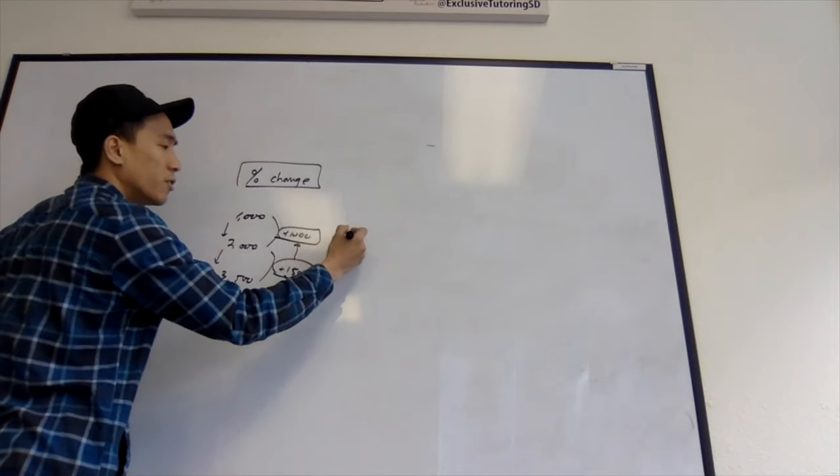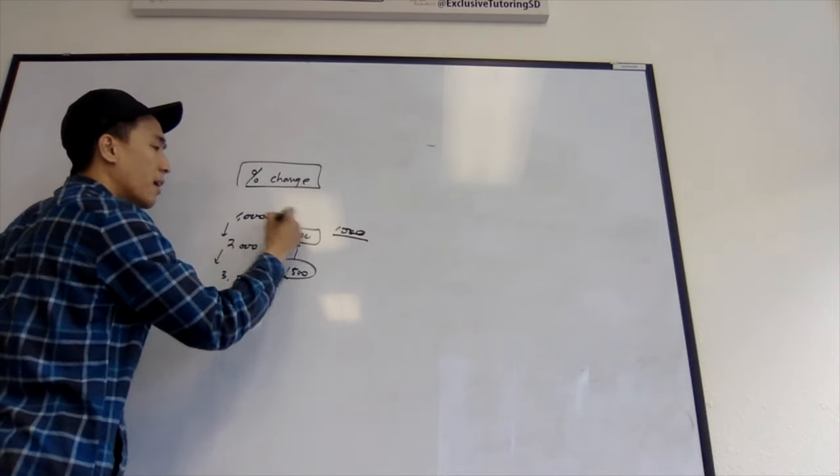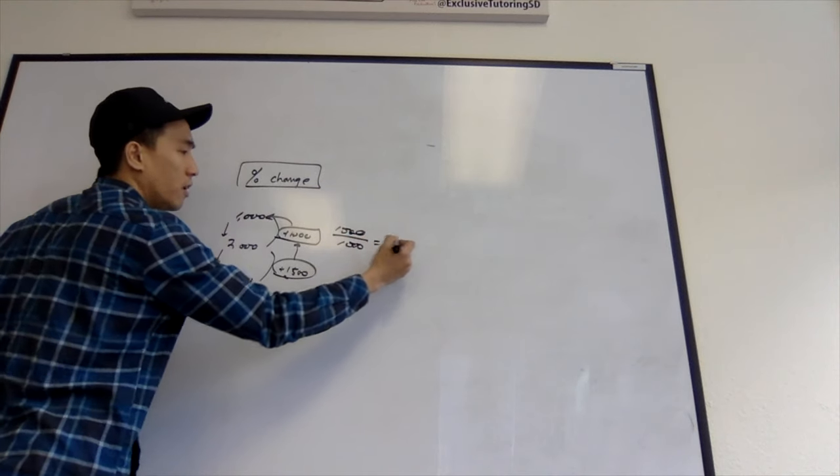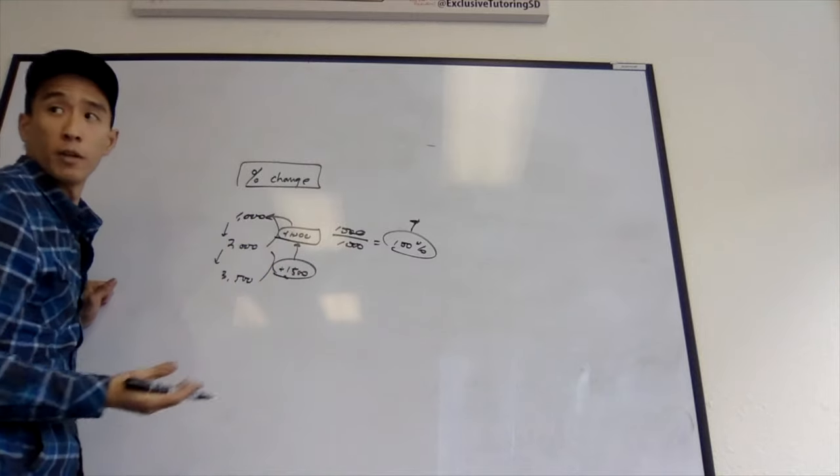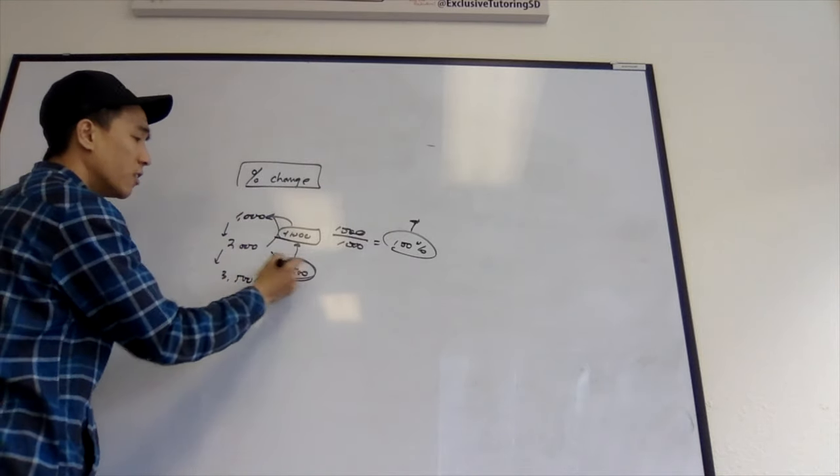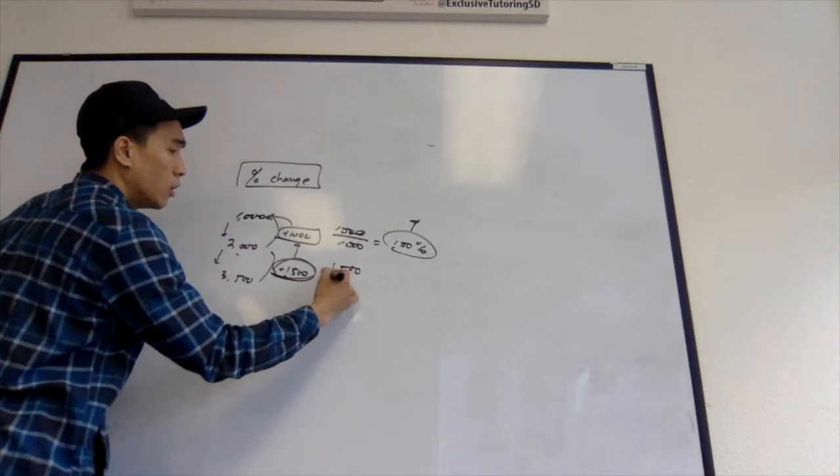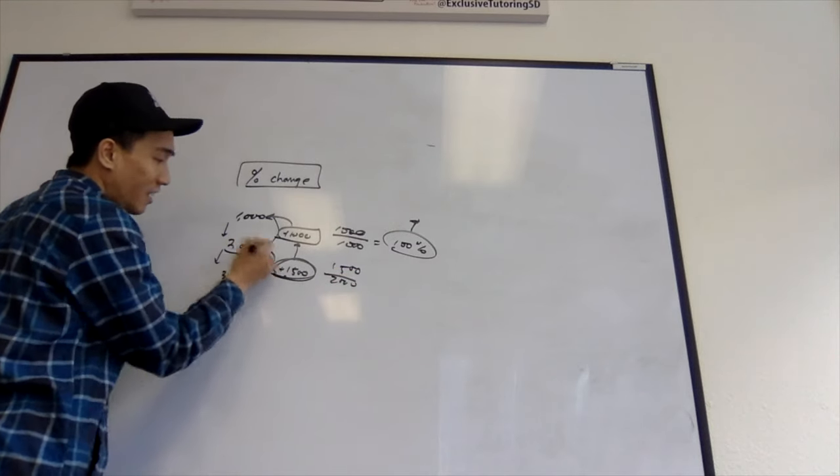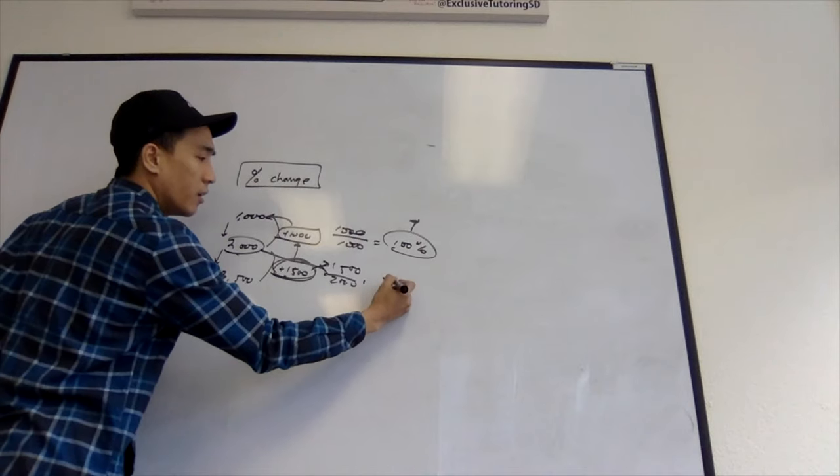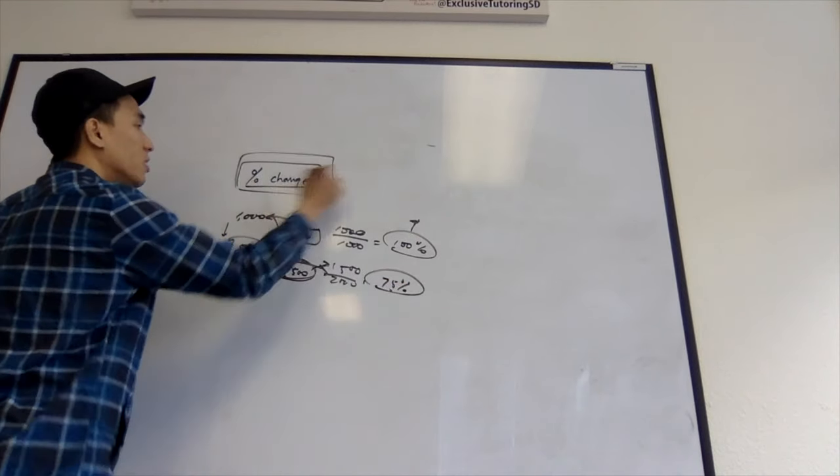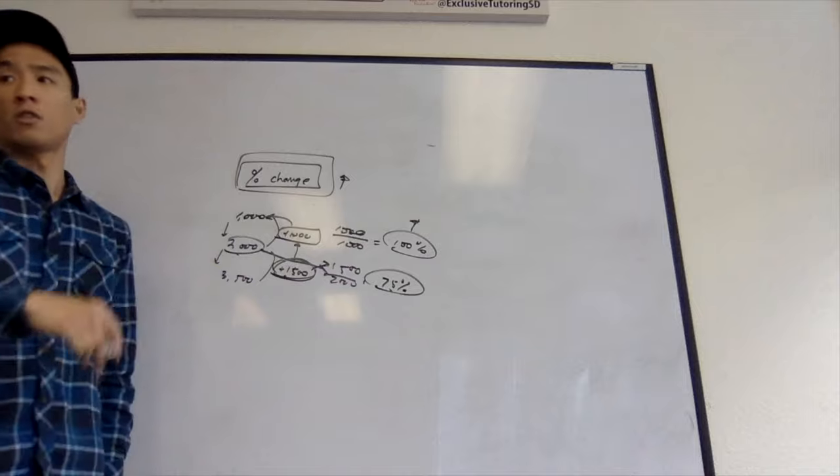However, if I take a thousand and I divide it by the number that it's coming out of, that's a hundred percent increase. So you have two hundred percent compared to before. However, if I take this one and I put it over my original number that it comes out from, then what you end up with is actually a smaller percent increase change than what's normal.